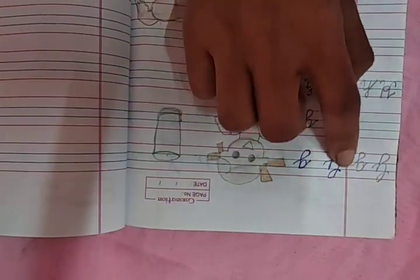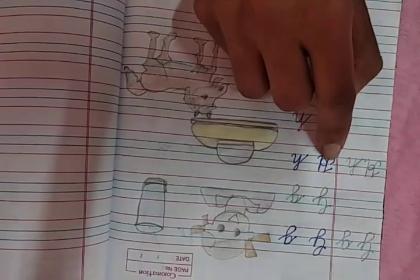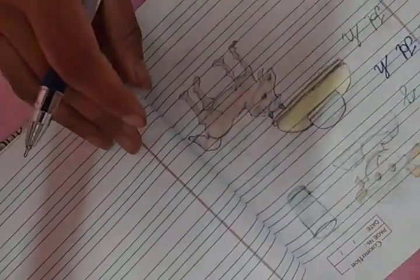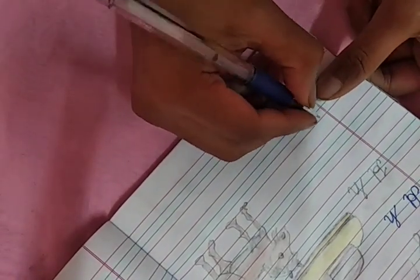You can see here, it's G. See, G. H. Now we will see the next alphabet, that is I. See here, I'm writing here first. I, alphabet I.